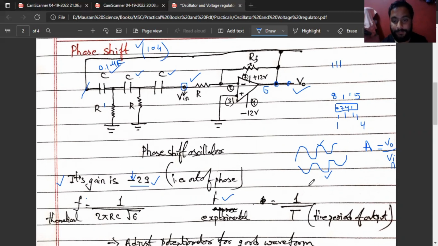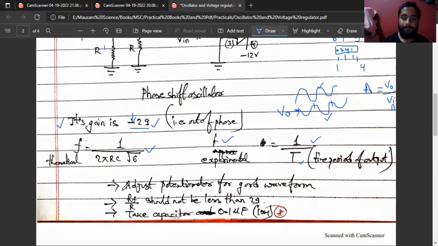How to calculate the experimental frequency? If we have an output curve, suppose this curve is for the output voltage, this waveform, then we need to check from here to here what is the time period of this wave. That time period, if you divide 1 by it, then we get the frequency. From this we can get the experimental frequency. From here we can get the theoretical frequency. So we compare it. If we have little changes, then we can calculate some error if needed. So by this way, this experiment is performed.